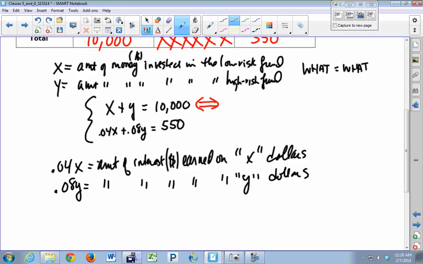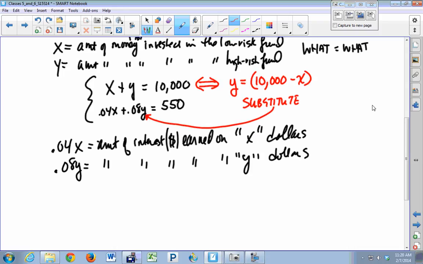So if you solve this equation for y, it would be y equals, always the first number is your total, take away how much you put in your other investment. And you put it in parentheses because that represents a dollar amount. Now you use that and you substitute that amount right in there for y. And now you'll get a beautiful equation, all in terms of x, that you can solve pretty easily.